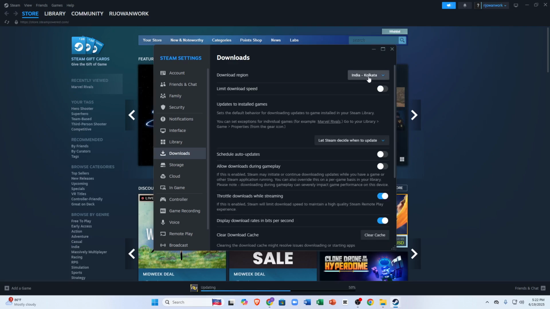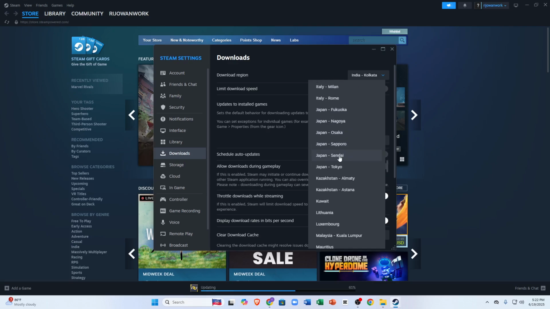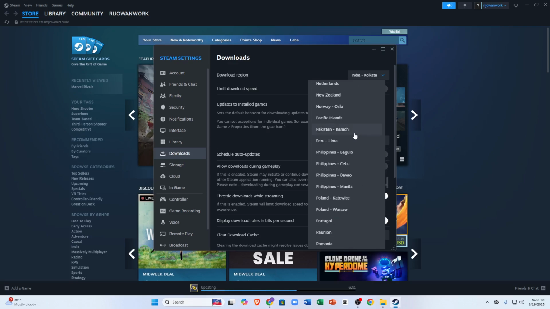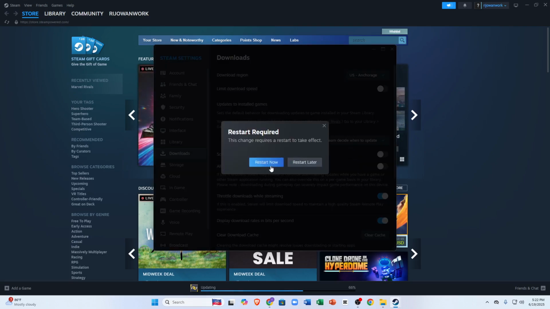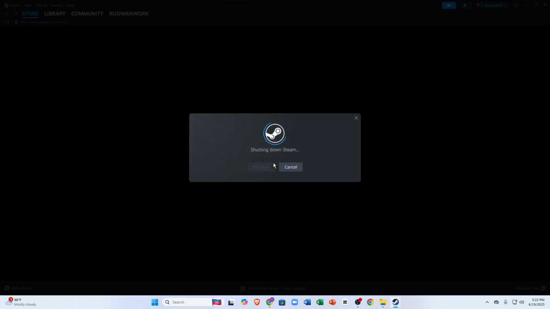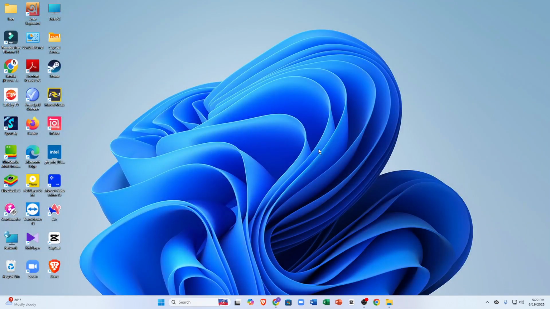You can also change the download region from here. As I am near US, I'll just click on another state from here, and you just have to simply click on Restart Now, and after it's restarted, your problem will be solved.